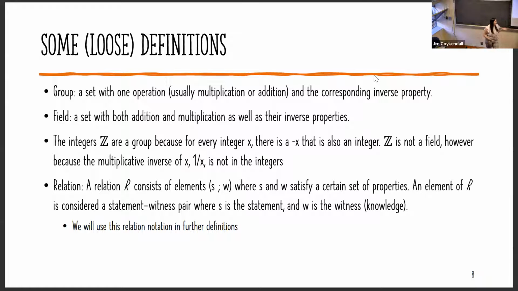You'll notice also in the pair S;W, they are denoted with a semicolon in between them. That semicolon denotes the separation between what is public and what is private information. On the left of the semicolon is S. That statement is fully public. Anyone has access to it. But the witness W, on the other side of the semicolon, is private. No one gets to know that, unless obviously you tell someone. That is what zero knowledge proofs revolve around. We're going to use the relation definition a little bit later.